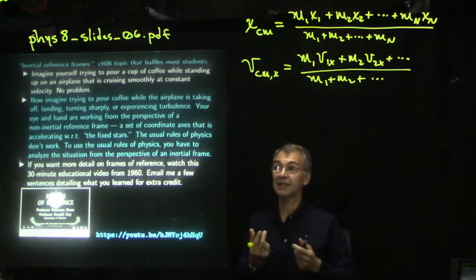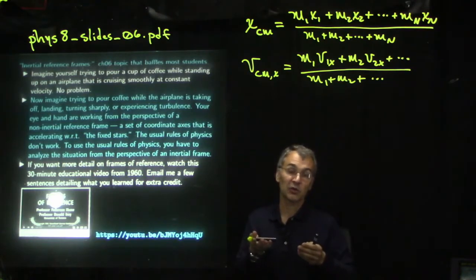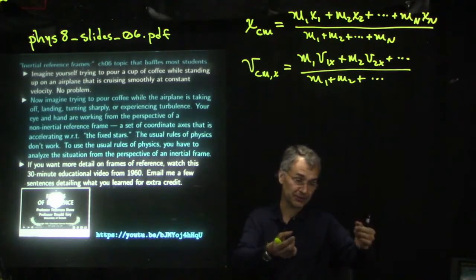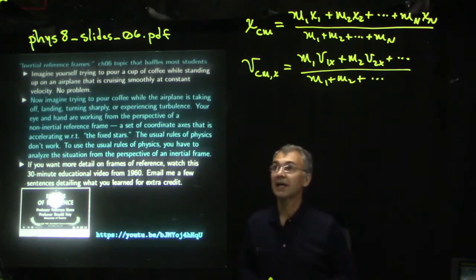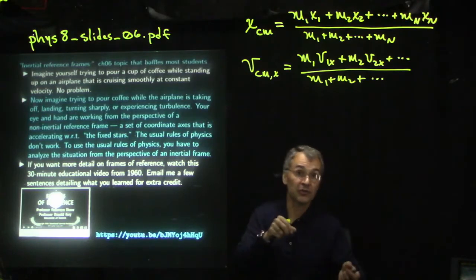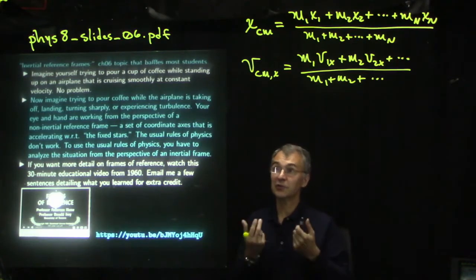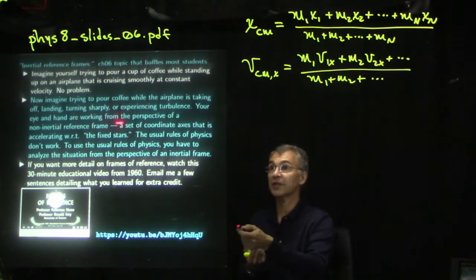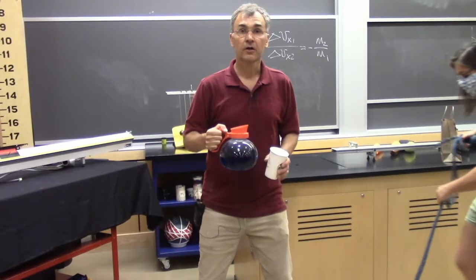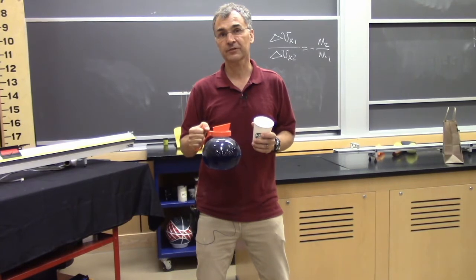It's no problem. But now imagine trying to do that same thing, walk back and forth to the lavatory, or pour yourself a cup of coffee, or take your soft drink bottle and pour it into a cup while the airplane is in the middle of takeoff, or in the middle of landing, or is turning sharply, or is experiencing turbulence. So your eye and your hand are working from the perspective of a non-inertial reference frame in that second circumstance.